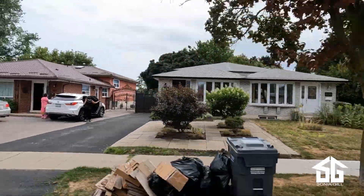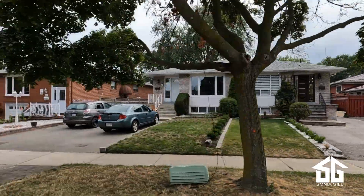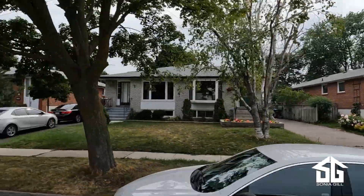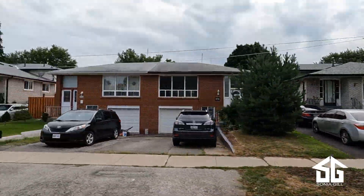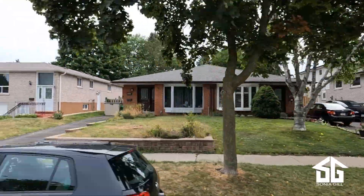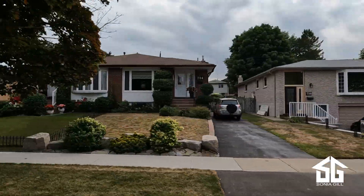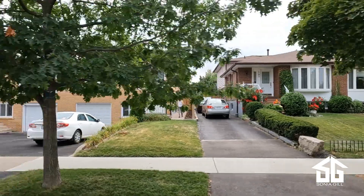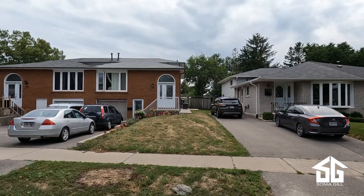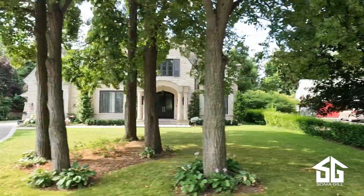There is a wide variety of semi-detached homes in Clarkson which dominates the area — two-storey, back split, or bungalow. For detached homes there are also bungalows, side splits, and some two-storeys. All of them have mature tree-lined streets and generous lot sizes, and many have very private backyards. These homes have only begun to be renovated and landscaped, so there is still a great opportunity to find a sweat equity home that would increase in value with cosmetic updates and curb appeal.